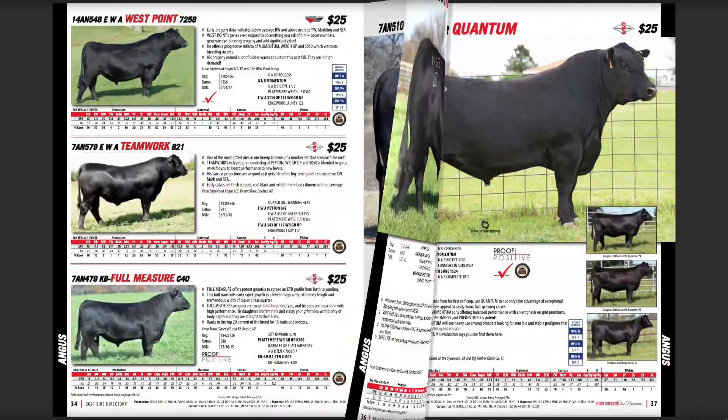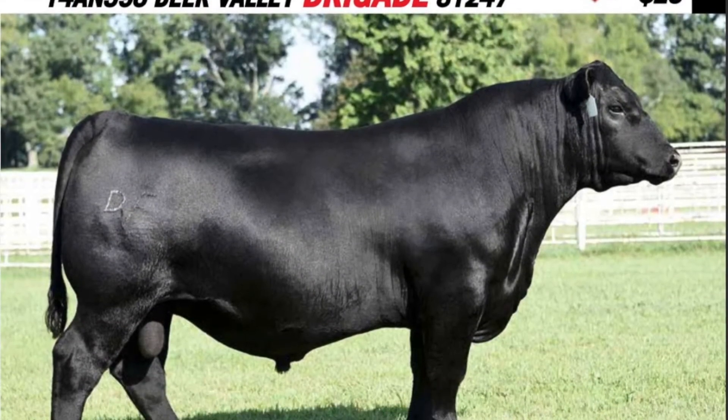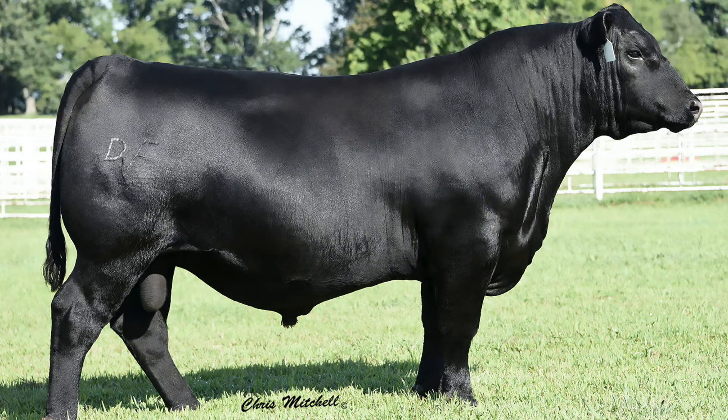In closing out this section of our Angus bulls, we'll discuss Brigade. Brigade — talk about bulls that have power and performance — he's one of those bulls. If you've seen him, he leaves an impression. That bull is very good in terms of phenotype and structure. He's really wide top, really open ribbed, and you get behind him there's width in the quarter and stifle area — tracks really wide and really deep. This bull is built from very proven genetics, top and bottom. He's a Kernel son, and at this point there aren't a tremendous number of Kernel sons offered in the AI industry — he's our only one.